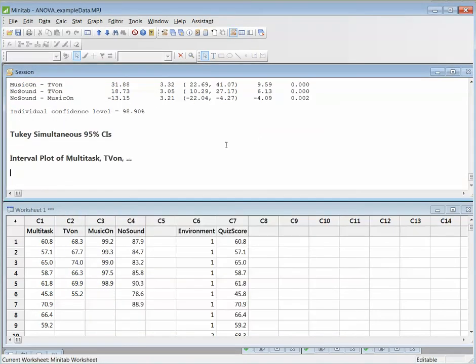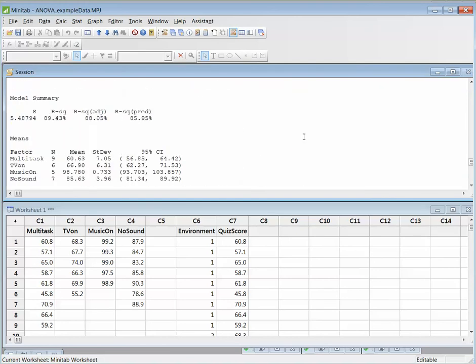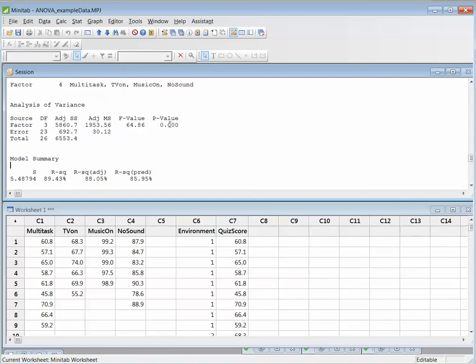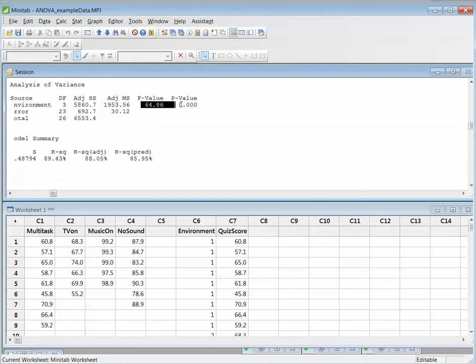And if you notice, here's our Tukey, that's the exact same, and if we come up, here's our analysis of variance. Those are the exact same as when we did it the other way. So this just shows that it doesn't matter which way you do it. Really what matters is how your data is entered, because in general, when you get data, it's not going to be in both formats. I'm just showing you both formats so you can see how you do both of them, but you do get the same answer no matter what.